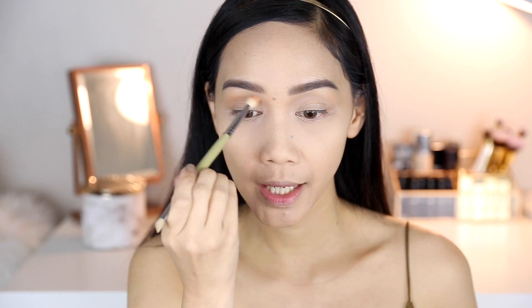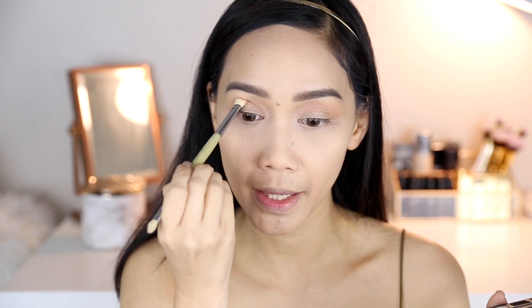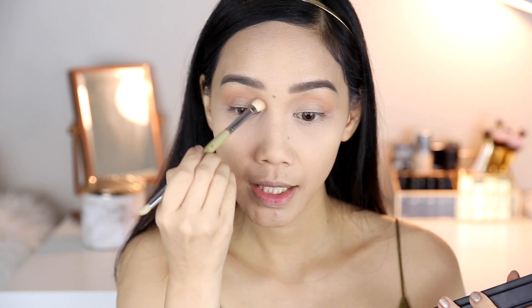Before, yung ginagawa ko talaga, right eye muna and then I'll do the left. Pero the more I do my makeup, napansin ko — if you really want to even out the colors, kasi sometimes mas dark tong isa, etong isa hindi — mas maganda if you do it simultaneously. Like, I'm putting it on my crease and then I do the other eye para mabagay talaga yung shades. Like the more I watch Desi Perkins, Kathleen Light, or Jacqueline Hill do their eye makeup, napansin ko they do a crease and flick a little dito sa area. I'm doing the crease and flicking a little there.